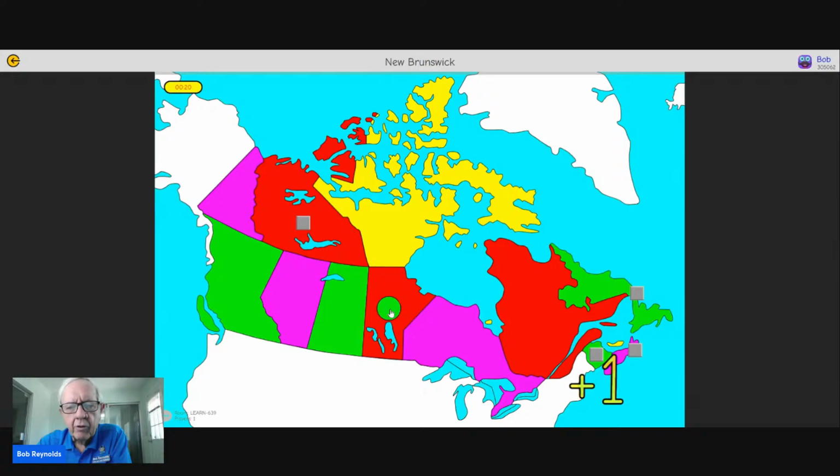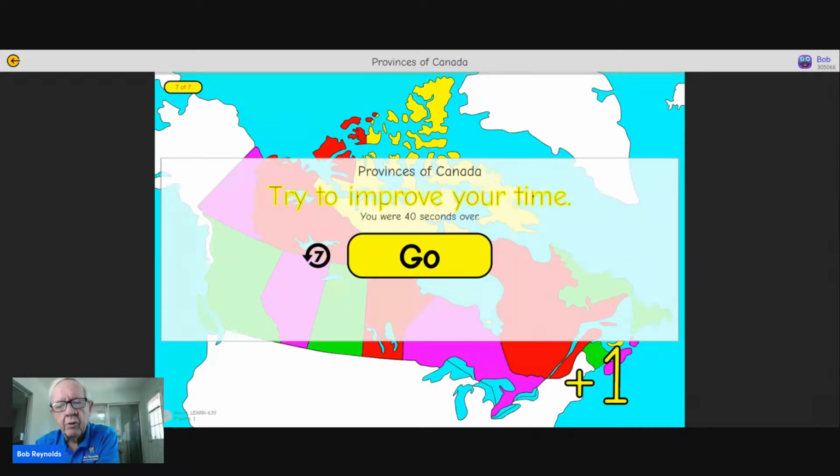Let's see if this is Manitoba. Okay, we just found New Brunswick a few minutes ago when we clicked that incorrectly. So this is New Brunswick, and we found Newfoundland. Northwest Territories is probably up in the northwest part of the country. Click there, and there's only one button left. It asks for Nova Scotia, so we click that button because that's Nova Scotia. We were 40 seconds over the time limit.